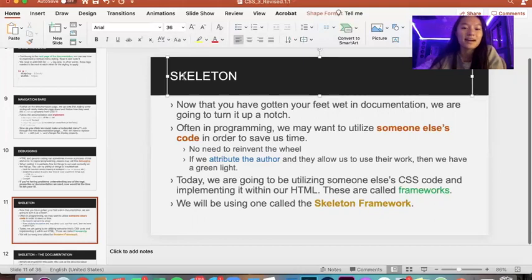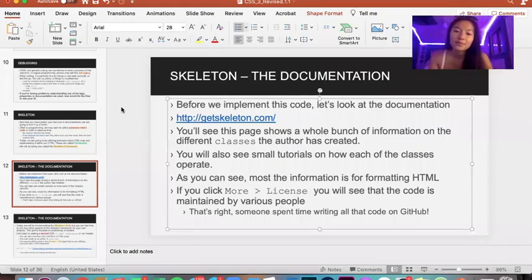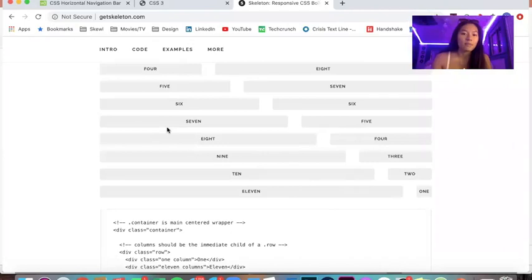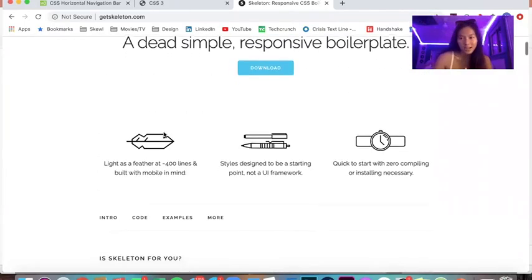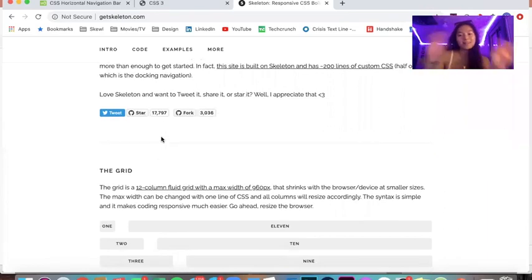It is Skeleton framework, TM, with a capital S. But before we start implementing it, let's look at the documentation. If you go to this link right here, getskeleton.com, it should take you to this handy dandy little documentation site that tells you all the nice capabilities of this specific framework.